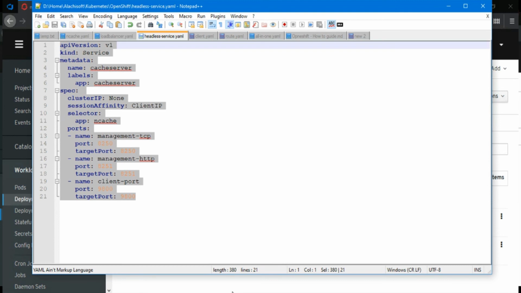And then it simply has a mapping from this named service to the underlying pods. For example, we have port 8250 mapped from service to pods. And the deployment that I've chosen is NCache, so this would cover all NCache pods which we already have deployed. And then we have 8251 and then port 9800. So the first 2 ports are for management and monitoring options, and port 9800 is for client to server communication between the client applications connecting to NCache.